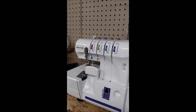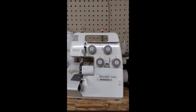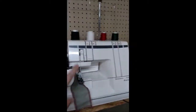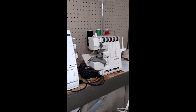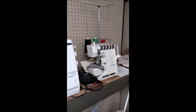Again, 4-thread serger, tensions to adjust. Older 4-thread serger, outside wraparound tensions. This serger has lay-in tensions, that serger has lay-in tensions, but every one of these has a tension that you must adjust to get an accurate stitch.